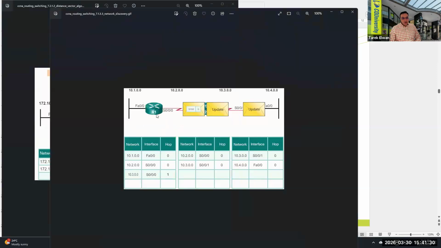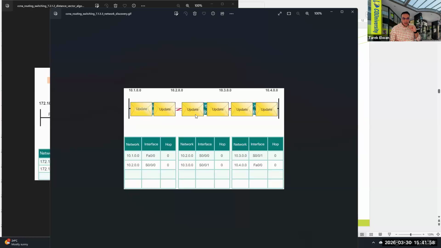For example, router number 1 will focus only on network 1 and network 2. Put them here. What's the interface? If you want to go to network 1, go to the fast 0/0. If you want to go to network 2, send it to 0/0, right? Okay, that's directly connected networks only, the links.